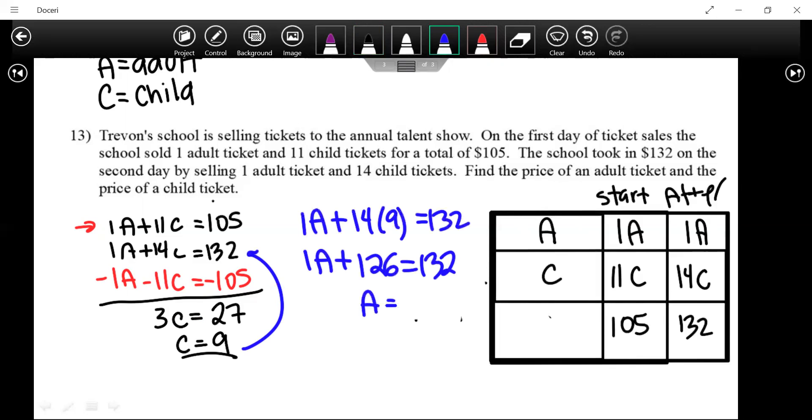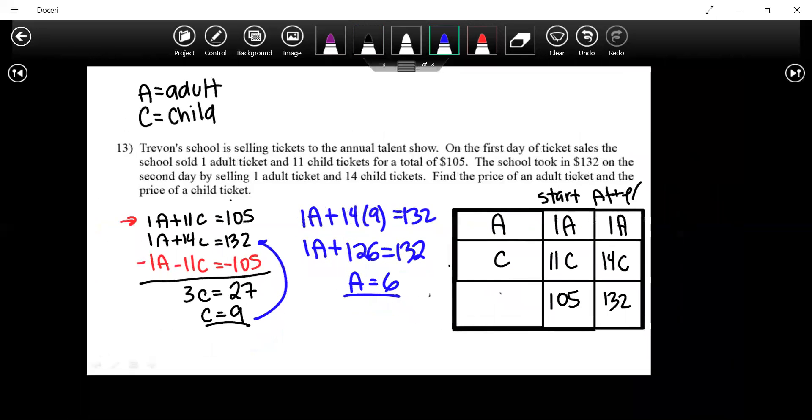1A plus, what is that, 126. A equals—oh, I must have did booboo somewhere. Oh no, it's at the same time. Why are adults—oh, don't adults tickets—adults tickets. Long day. Whatever. It's a challenge, y'all. They're sucking the money out of the kids.